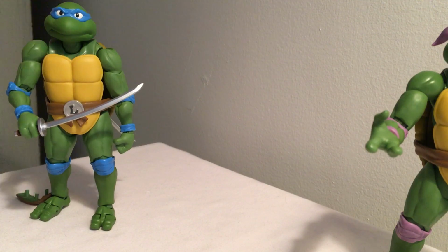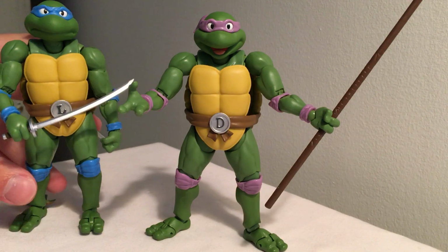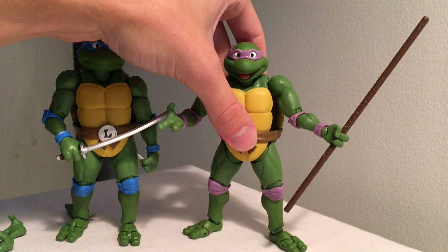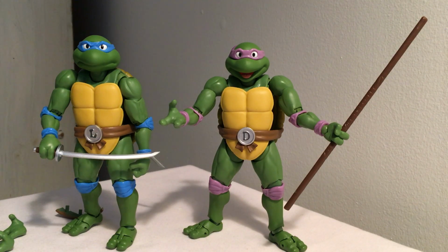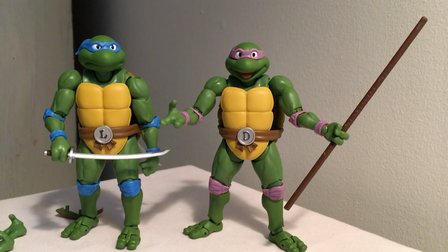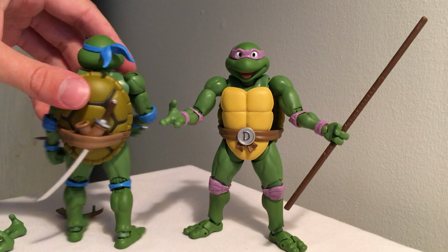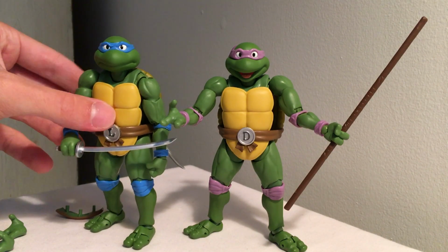So yeah, these are the SH Figuarts Leonardo and Donatello, and coming soon, in about a month or so, we should have the whole gang. We'll get Raphael and Michelangelo, and these guys are amazing. They're worth every bit of the price that I paid. So don't hold back if you're a big Turtle fan, because you're going to regret not picking these up. These are, as I said earlier, the best representation of the 87 cartoon, and they're fantastic. They're so well made. They're a high-end collectible, but yet they're affordable. They're not hundreds of dollars a piece. So if you're even considering this, I say pull the trigger, because you're going to regret it.